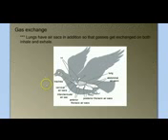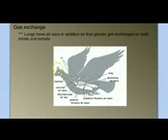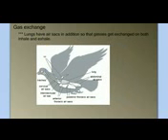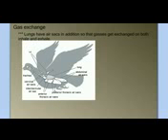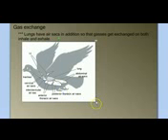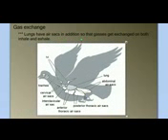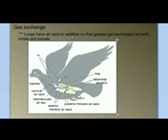Now let's move to the gas exchange system of birds. Birds have to have a very efficient gas exchange system. Again, they have a very high metabolic rate, they're using a lot of oxygen, they're burning lots of fuel, so we'd expect an efficient system. And birds have a very efficient gas exchange system.